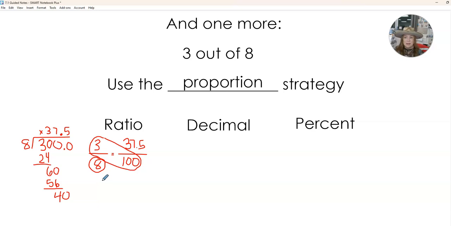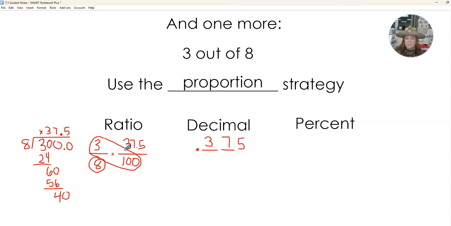3/8. Those are the same thing, but we want our decimal percent out of 100. So our decimal, now this one's a little bit trickier. So kind of ignore the 0.5 for right now, right? It's 37 hundredths. So that means that 7 should be in the hundredths place. 37, and then we just stick that 5 on the end. So we have 375 thousandths, but right, it's still 37 hundredths. We just have that little bit more in the thousandths place right now.